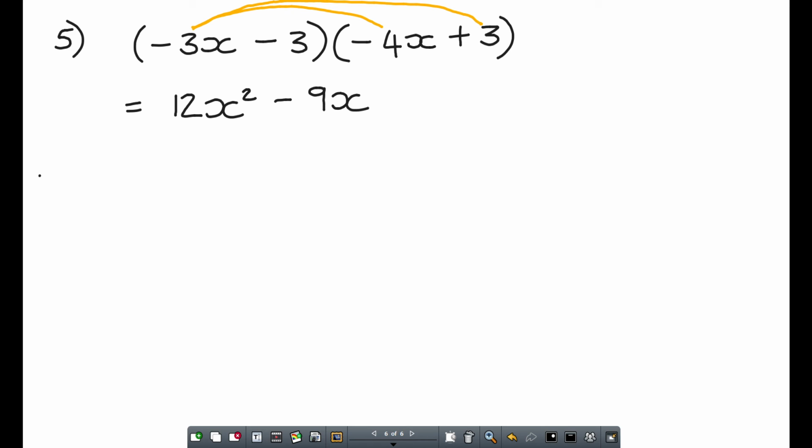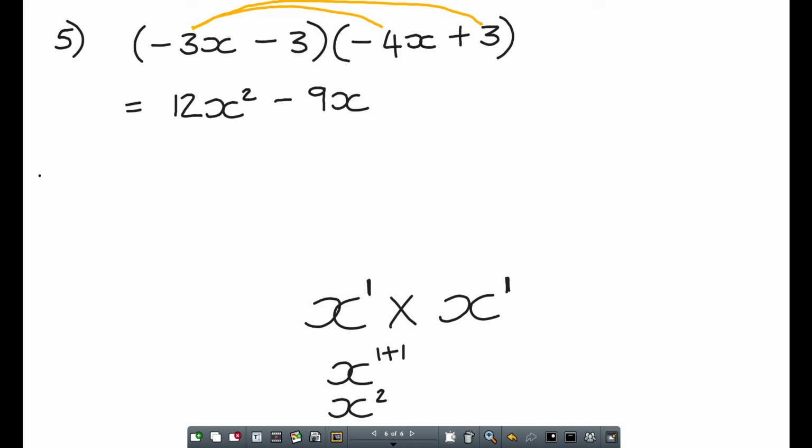At the first one, remember it was x times x. I'm going to write it here at the bottom. X times x. When the base is the same and we are multiplying, I'm adding these exponents. So it's the same as saying x to the power of 1 plus 1. So that's why it becomes x to the power of 2. Okay. Good.